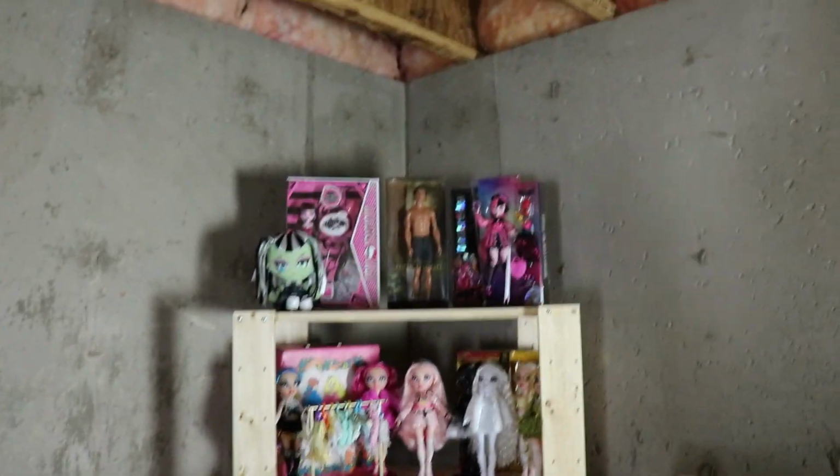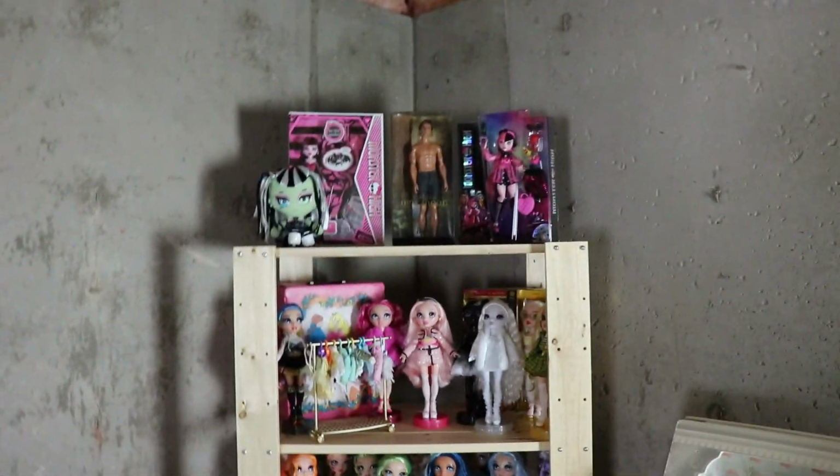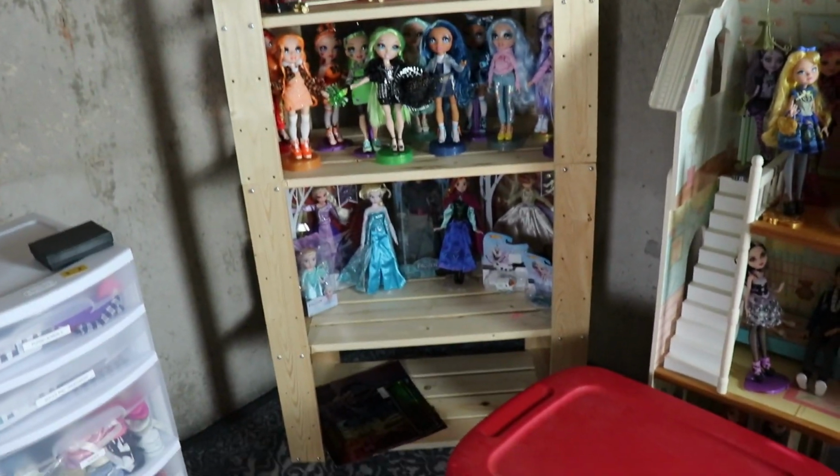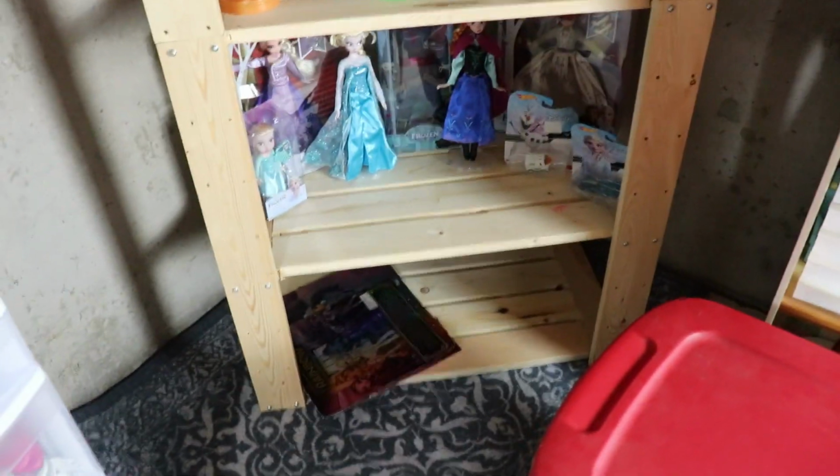This shelf here has my Ever After High dolls. Then I have Monster High at the top because it's the kind of new fun thing. Then we have two shelves for Rainbow High. Then we have my Frozen stuff. And then on the bottom shelf here, I'm going to get some bins and put some things down there. But I'm thinking about maybe putting up some Rainbow High or Monster High posters here.